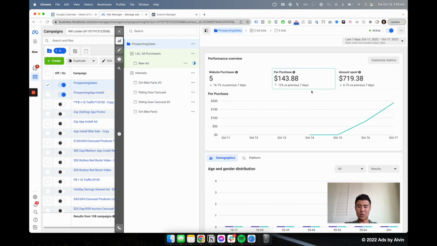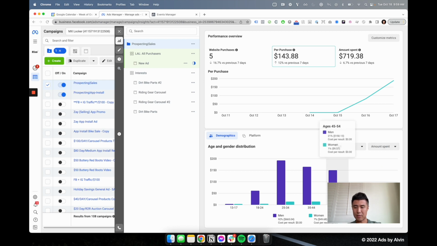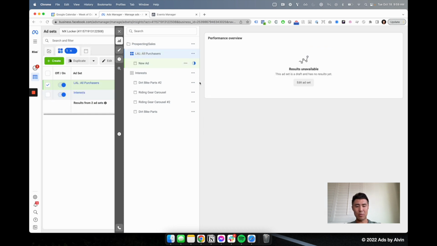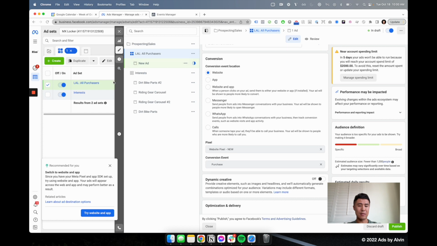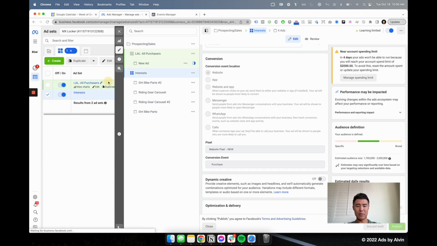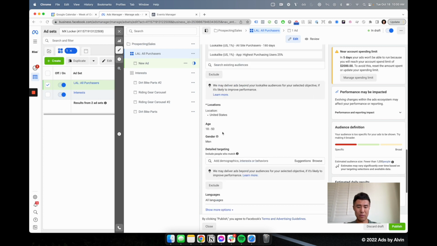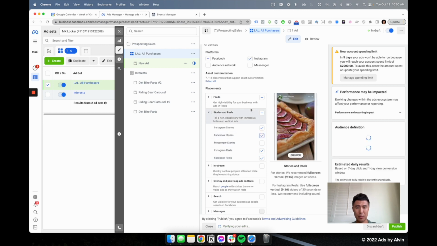Go down. Okay, so it looks like down here in the demographics tab, we do spend mostly 92% of our spend towards men. This client's product is typically geared towards men, so it's not unexpected. So we'll just go back into our ad set here and finish up the setup. So we want to make sure up above we have purchases selected as the conversion optimization event.